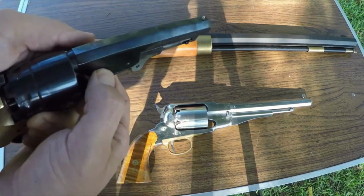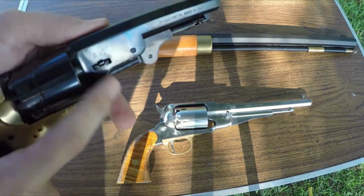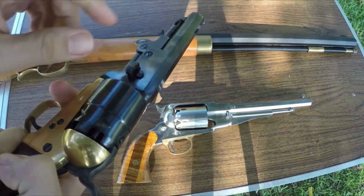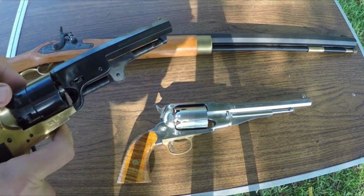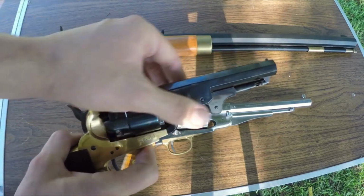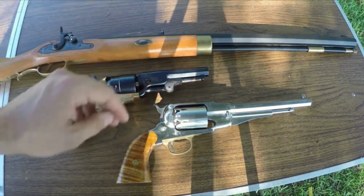On the Colt pattern, I don't think I can do this with my bare thumb, but if you manage to pull out this locking block right here that is held in place with the screw, the front barrel comes right off of the gun and separates from the frame itself. And then our cylinder will actually slide off the front as well. That is a strong enough design for black powder.